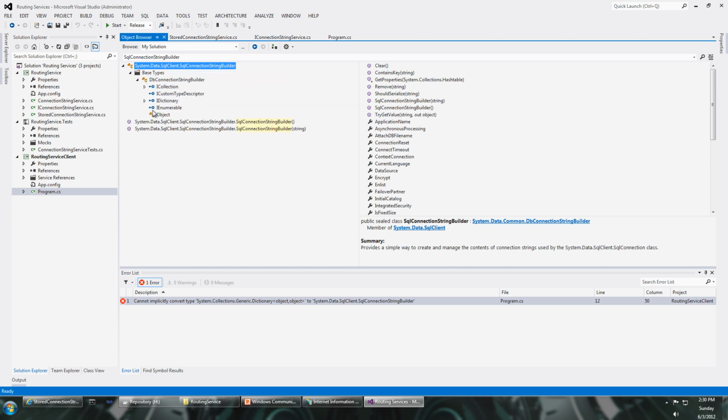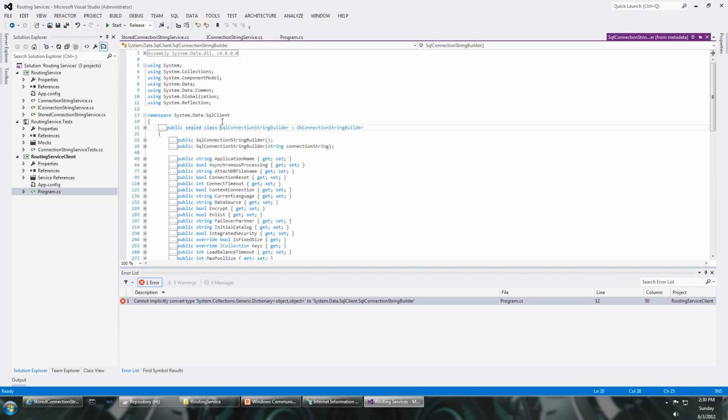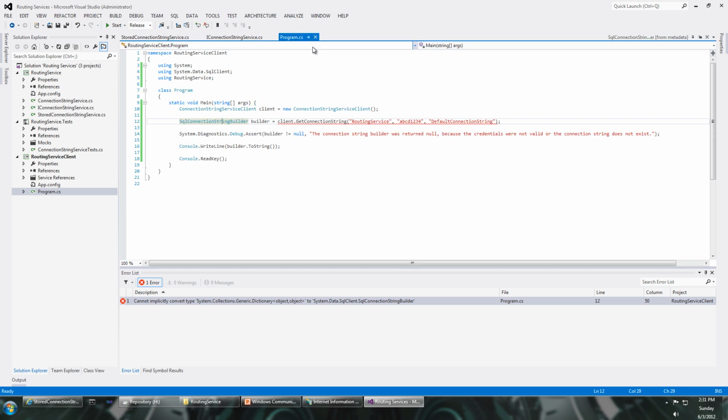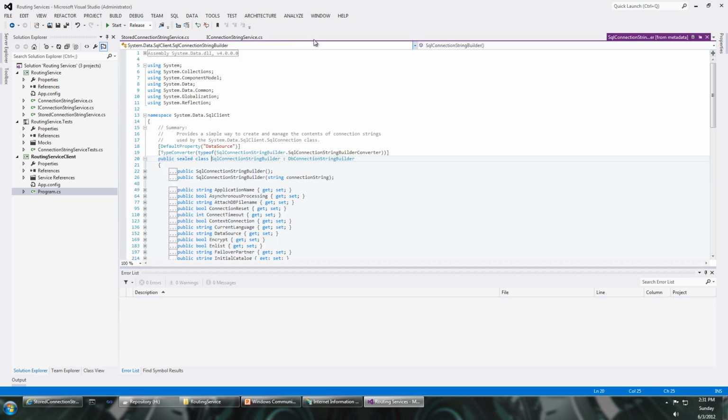So we can see that it inherits from DbConnectionStringBuilder, ICollection. Let's actually go to the definition, and we can see that there is no serialization attribute applied to SqlConnectionStringBuilder. So SqlConnectionStringBuilder may be something we can't return from a WCF service operation contract. So what that means is that we would need to go back and change that to something that can. And this introduces us into what's called a composite type, which is essentially just a class or a structure, but it's completely serializable and usable by WCF. So we're going to have to go back and do that.